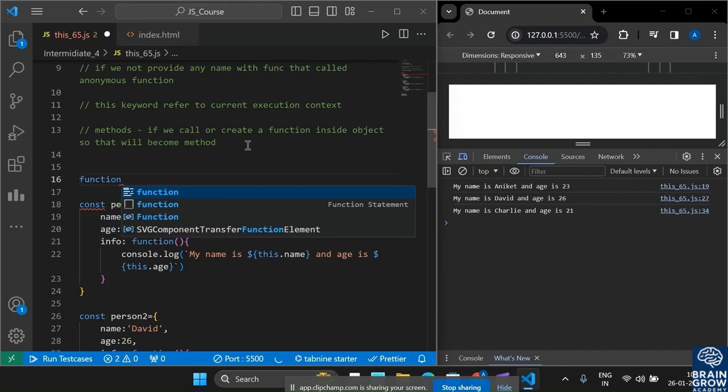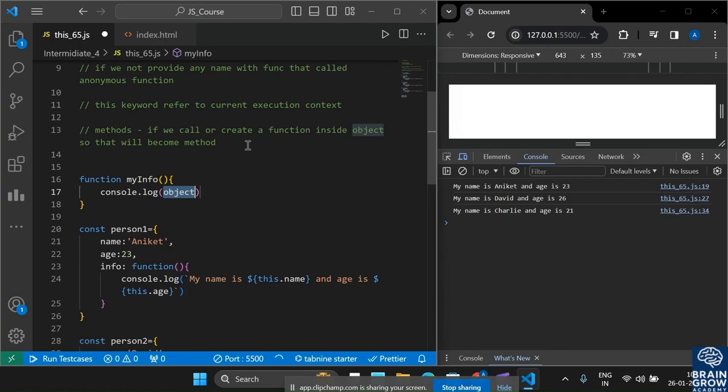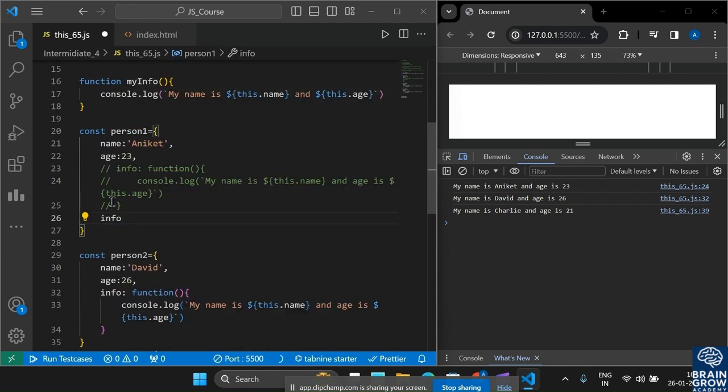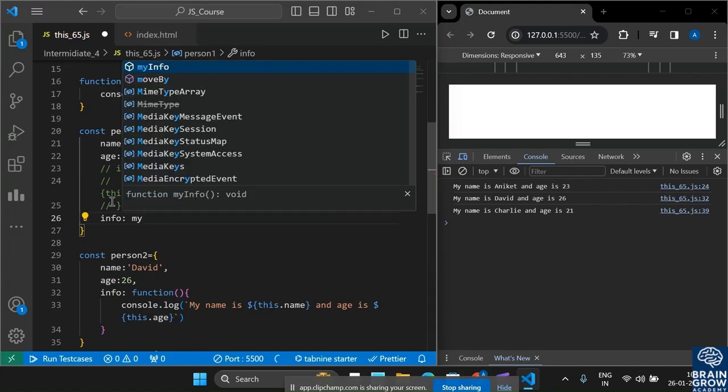We create another global function like myInfo and inside we try to console: my name is this.name and this.age. So now here we comment out this info and here pass the myInfo method.